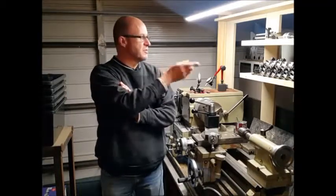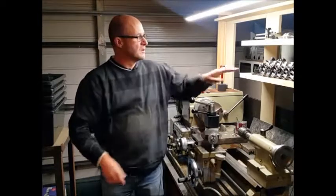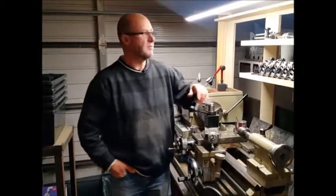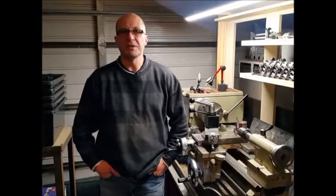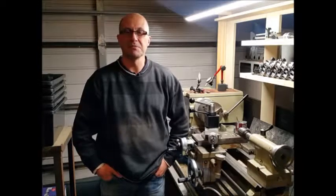I've also made a rack for the lathe, which I've been dying to do for ages, because all my cutters for the quick change used to be down here, and that was such a pain to keep grabbing them. So now I've got all those in view and I can see all of them. I'll bring you in closer just to have a look at that. But anyway, we'll get on and start machining this part and hopefully some other parts as well.